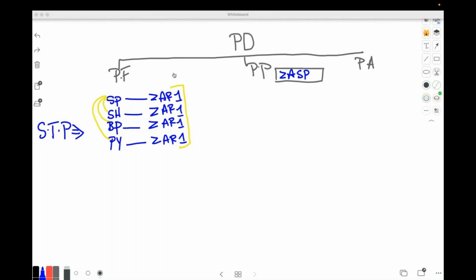Right? So what I'm doing here, I'm creating a folder as ZASP, and I am connecting here the functions as to how they are to be organized.